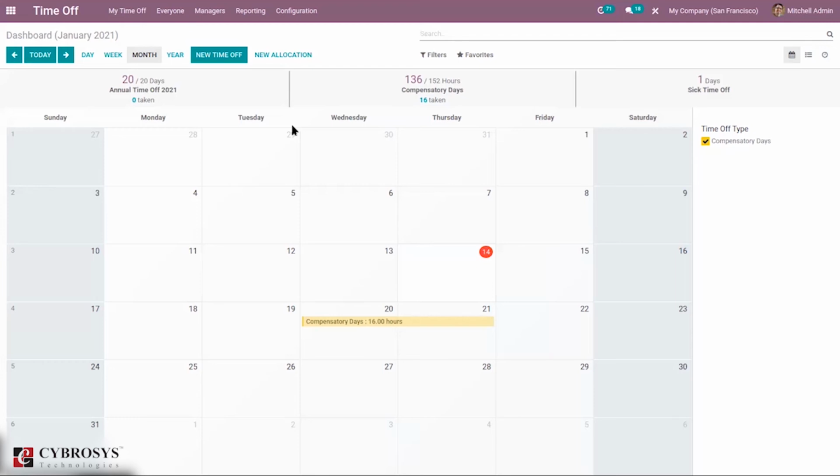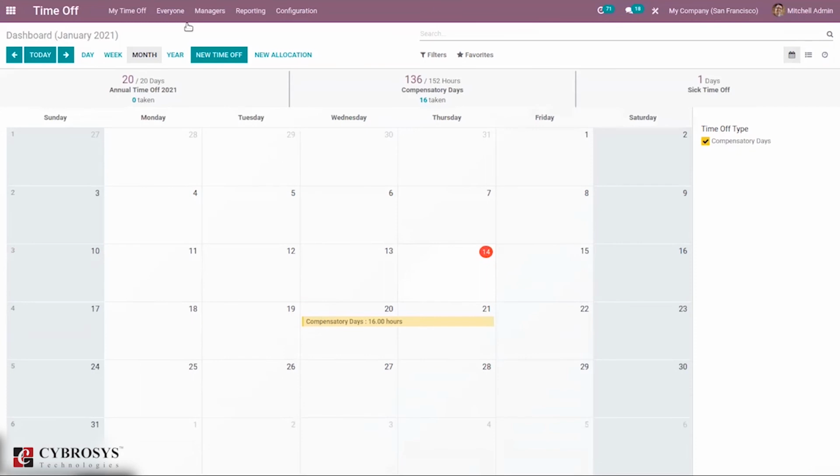So Odoo with the time off module helps the business to manage the leaves of employees efficiently. It helps the employees to mark the leave and send it for approval. Managers can view the leave of employees in a single window and can decide on leave applications. The manager can approve or reject the application and review the leave statistics of employees.